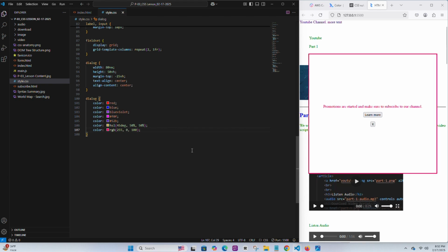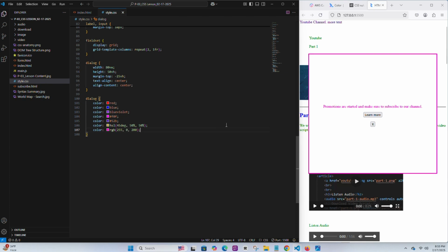If I save it, now red and a little bit of green. What if we push green to 200? Let's see. Now it changed to a little bit purple or pink color. So that's how RGB is built. This is the basic CSS color property and value, guys, that we need to know.